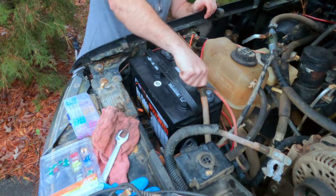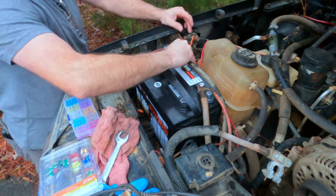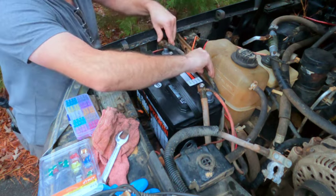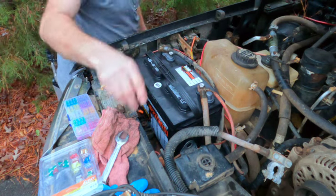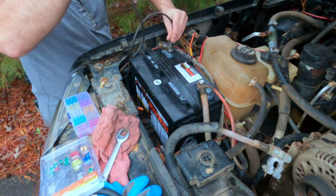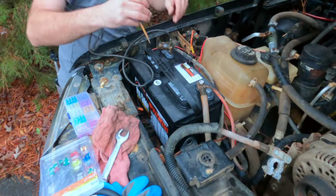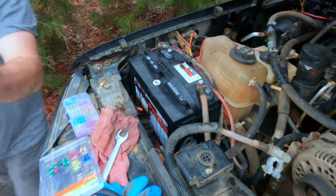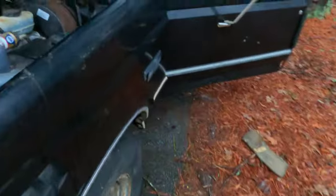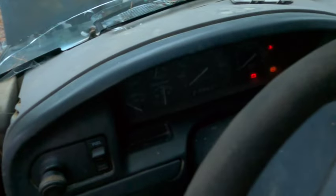I was able to move the battery over far enough to get these lines on, and I did find a fuse. So we'll see what happens now. See the little sparky spark? I'm gonna just test this fuse real quick while I'm at it. Huh, good. I don't see any smoke. Interior lights busted, I believe. Yeah. Turn the key on and pray. All right. Wait, the start came on.